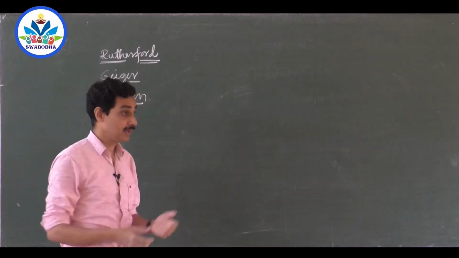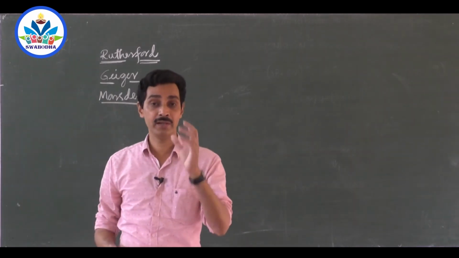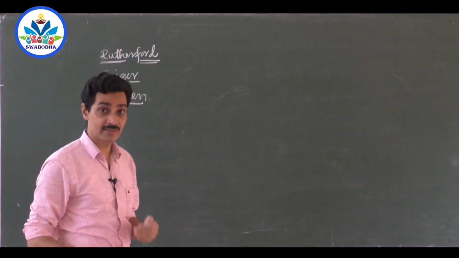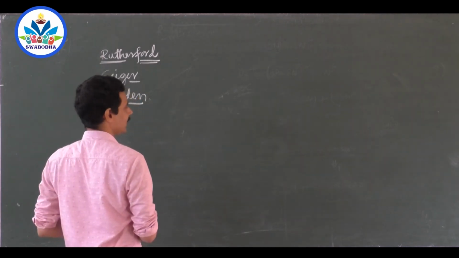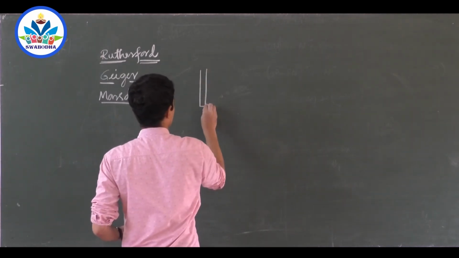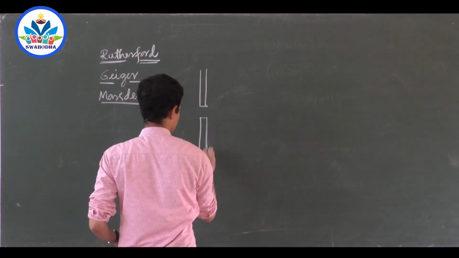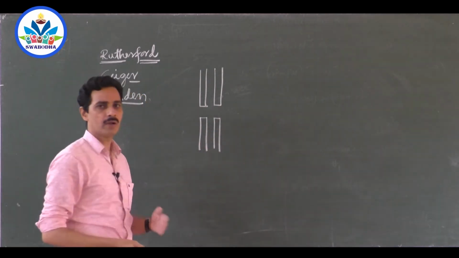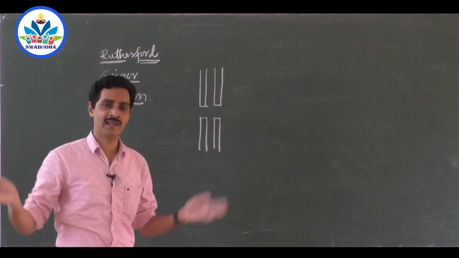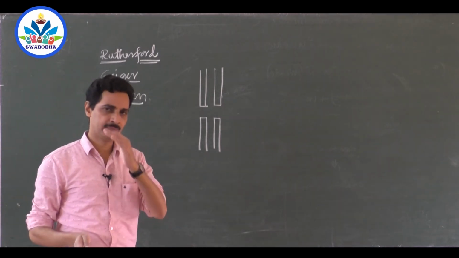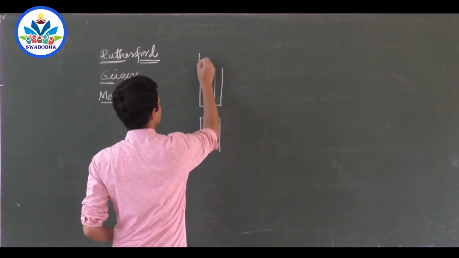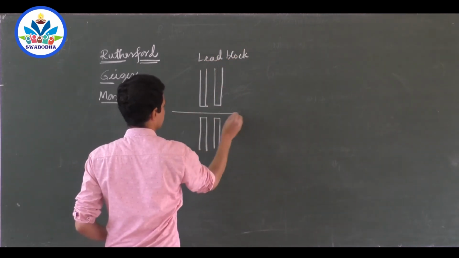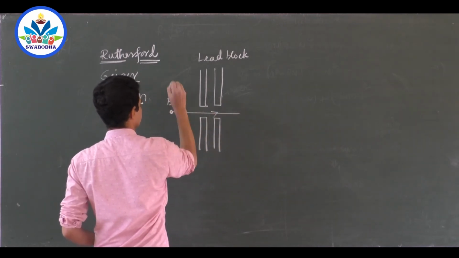So the radioactive material must be taken in a particular chamber, and the harmful radiations must be blocked. We will take bismuth and keep it in front of lead blocks. Why lead blocks, sir? Lead blocks are very heavy and they block the radiations going in all directions. They allow radiations to go only in a particular direction. So make a hole in the lead block. This is the lead block. Let the alpha particles move like this. Here is the source, that is bismuth.